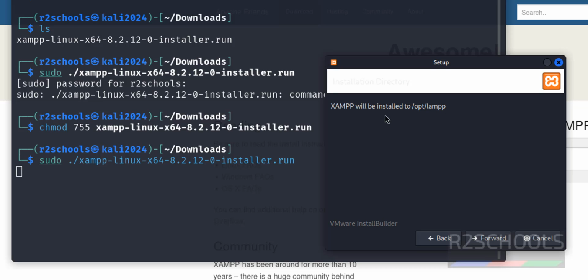So it is going to install. XAMPP will be installed on this /opt/lampp. So click on next, that is forward. See, XAMPP is ready. Now click on forward to start installing XAMPP on Kali Linux 2024.